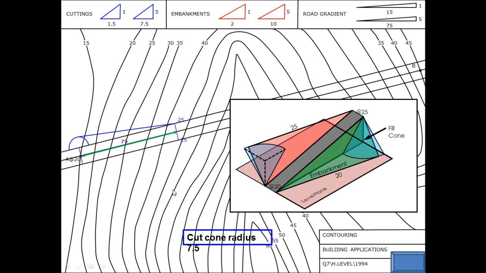A handy way when you're looking at your map to say, well, what height is that, is to follow the line along, and wherever it hits the road, you can see it hits the road here at my 25. That's going to give me the altitude of that true length line or that trace. So always do a little check with that.